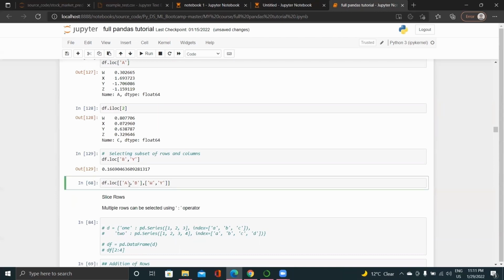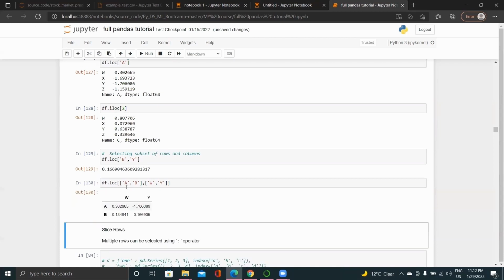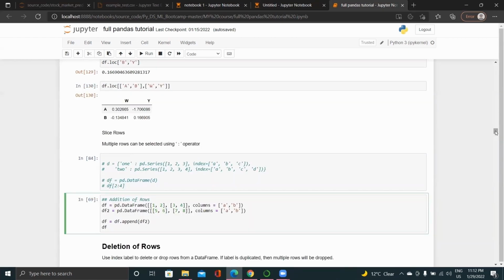Now for multiple values, like this, we get row A and B for columns W and Y. For slicing, we use the colon operator.